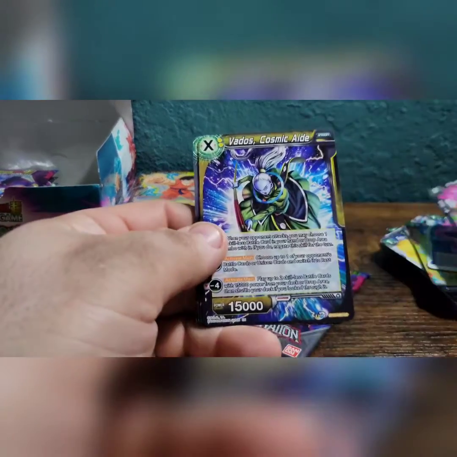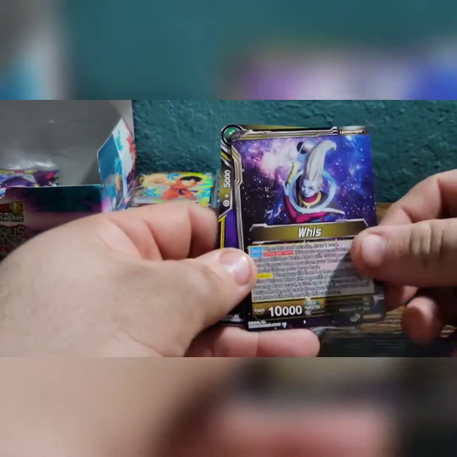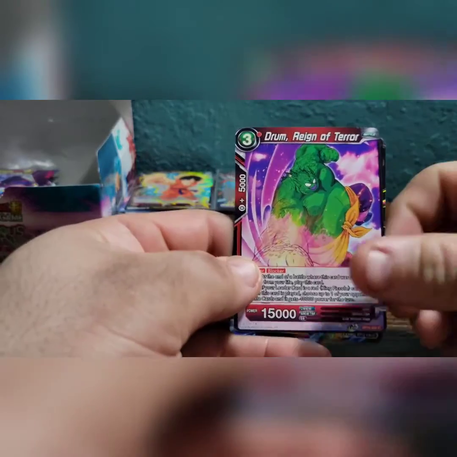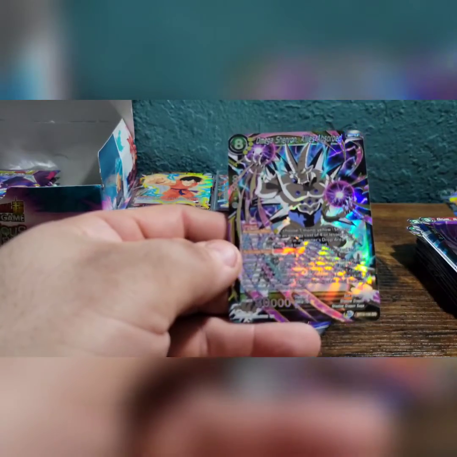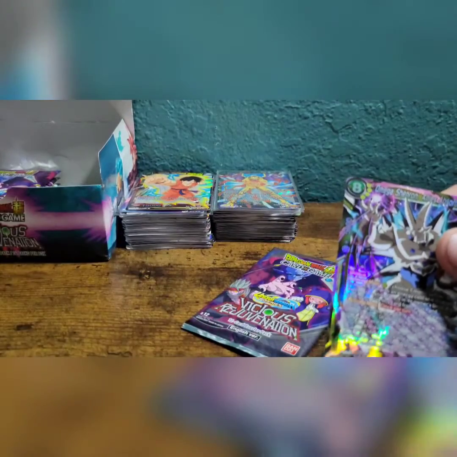Let's see. Chain Attack Gravy. Fados. Son Goku, Toa, Krillin, Son Goten, got Wiz, that's the back, and Wiz on the front, Negative Energy 6 Star, and there goes my pile, Explosive Barrage, we got Drum, Reign of Terror, got Son Gohan as our foil, and ooh, Omega Shenron Allies Absorbed is our super rare. Put the sleeve on that.